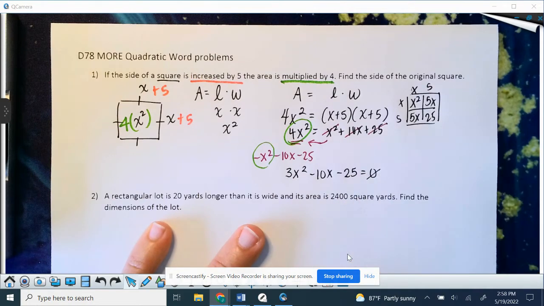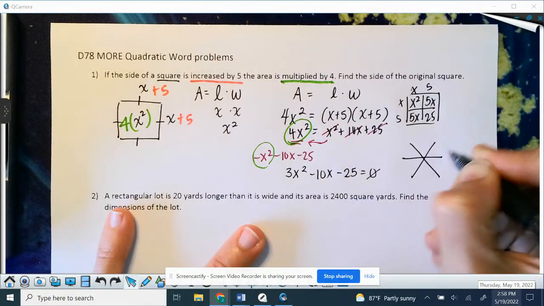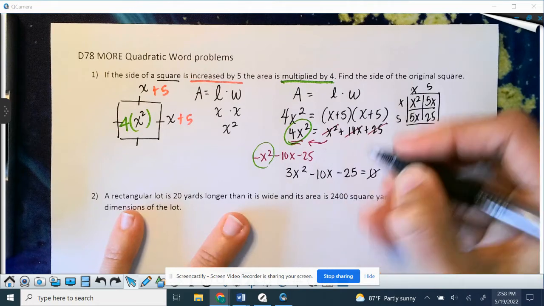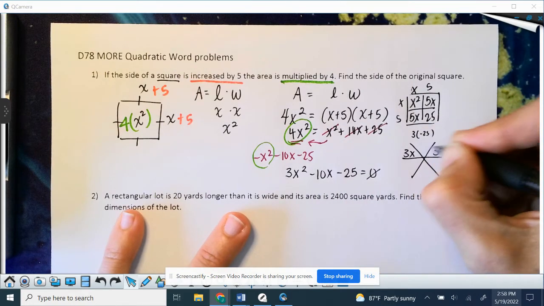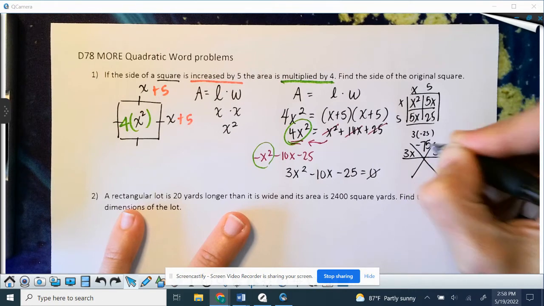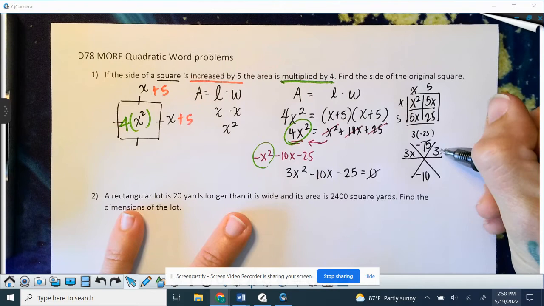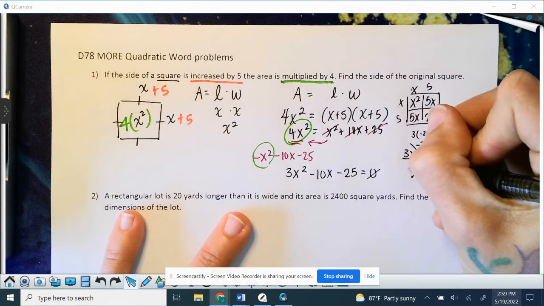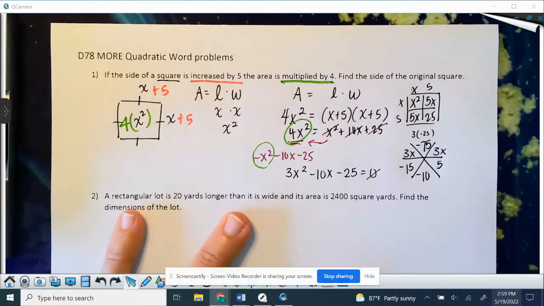Now, because we're still practicing, we're going to practice factoring. So a is not 1, so we know there's going to be a 3x and a 3x in here. A times c, so negative 25 times 3, is what goes in the top. So it's going to be negative 75. B goes in the bottom, negative 10. And I'm looking for the numbers that I multiply together to get 75 that will add or subtract to get me 10. It's going to be a 15 and a 5. B is negative, so the larger of the two is going to be negative.